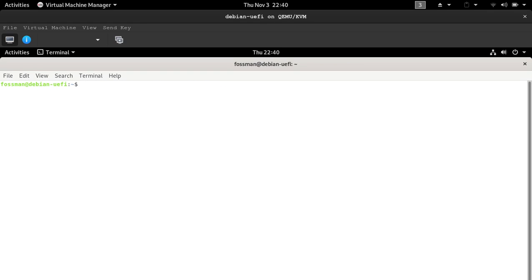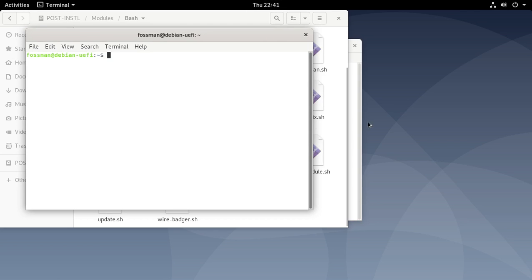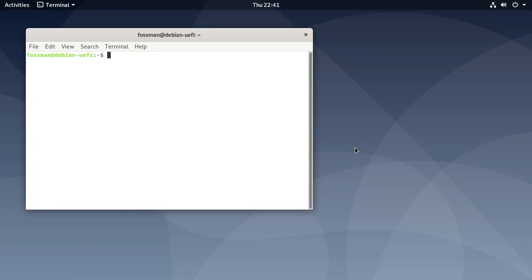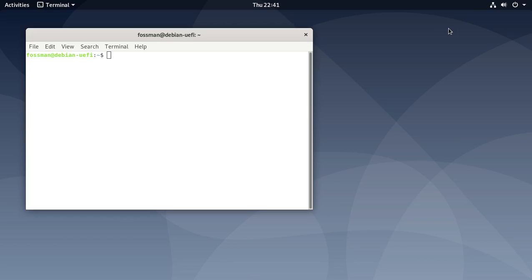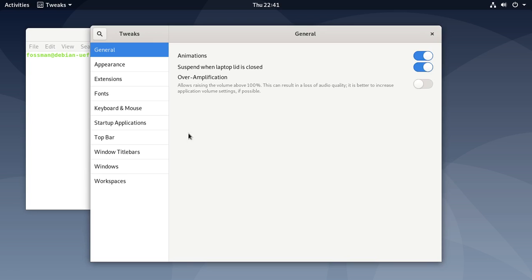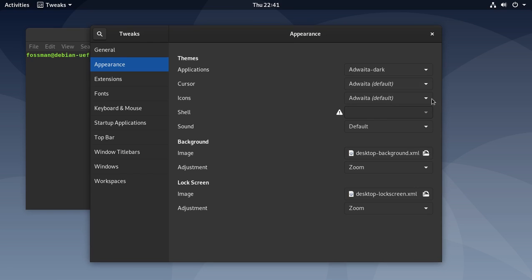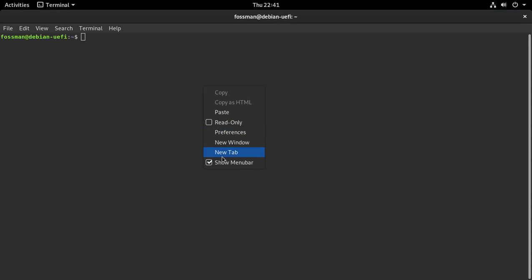And then typically the very first thing you want to do before you do anything else, actually I'll just make this full screen. And before I do that, there is one thing that's bugging me. I just want to go into settings. And maybe not settings, sorry, maybe tweaks. Like that. And I just want to go with dark mode. There we go, it looks a lot better. And get rid of that. Make this full screen. And get rid of the menu bar too.